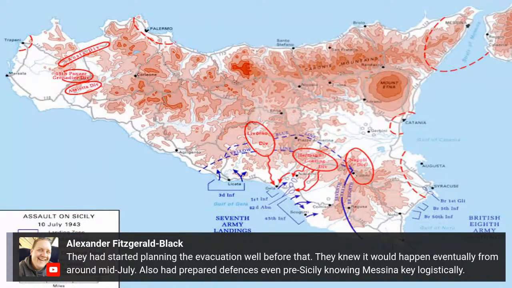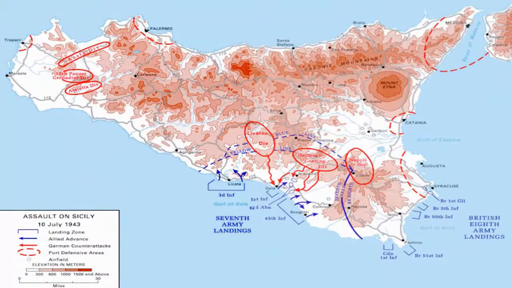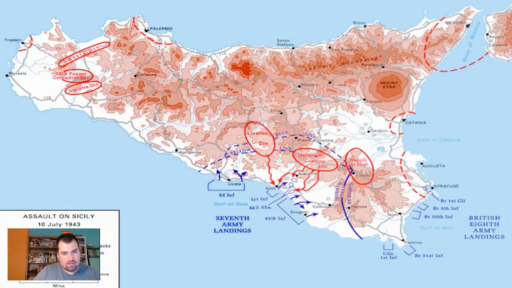Because like we saw in that one map, hold on, I can go back to it. Again, it's not the best quality, but you work with what you got, right? This one here. I'll just get my face out of the way so you can see it. Here you see port defensive areas, those circles, right? So that's Messina, the boot, and then Palermo, and then Syracuse, and Catania, which Syracuse doesn't hold, but Catania does. So that's part of that.